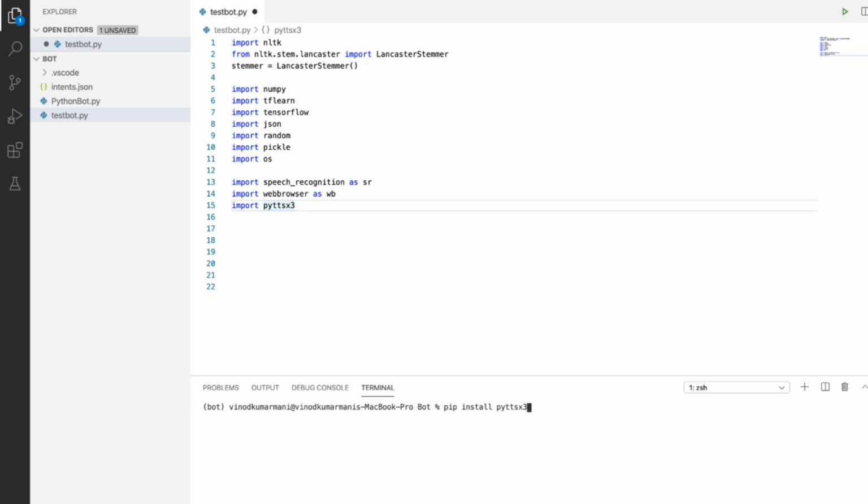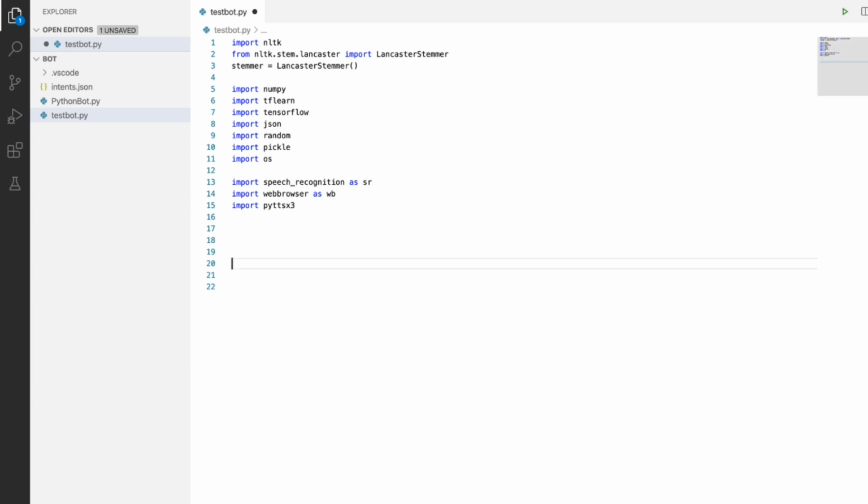Before installing this library on your machine, make sure you are in the bot environment. Make sure you are installing all the libraries and importing all the libraries in your Python file.